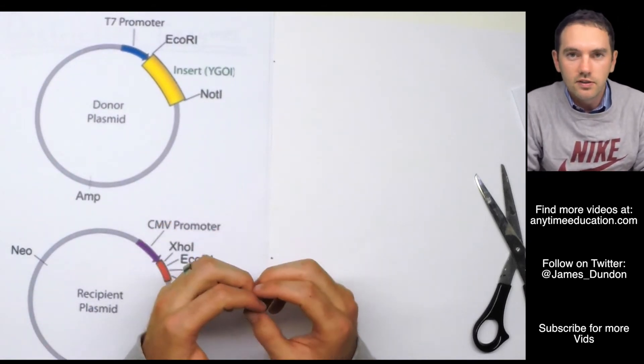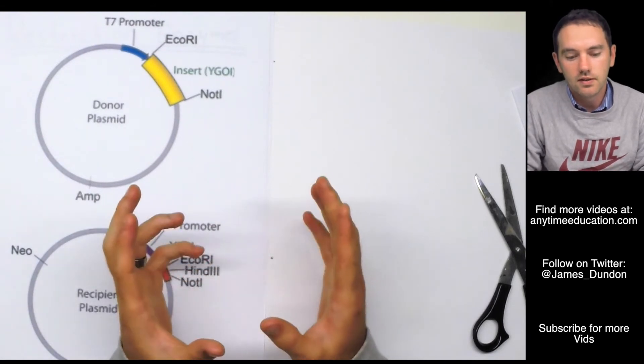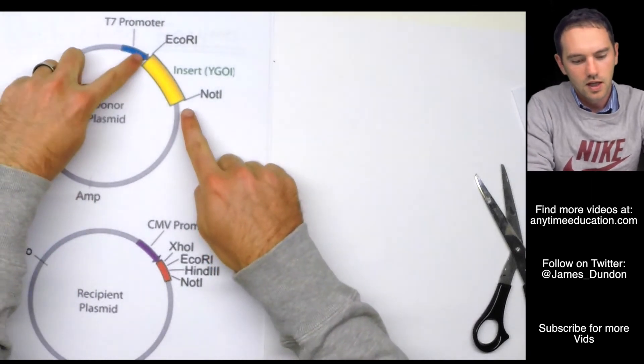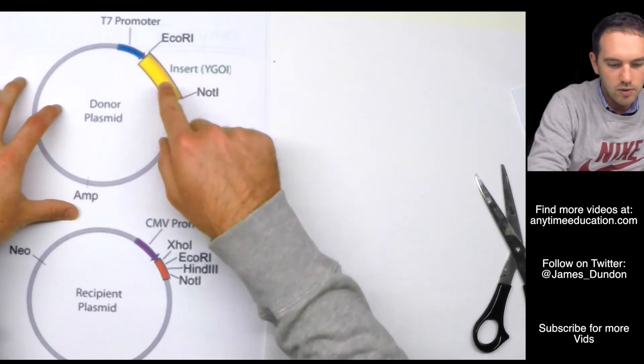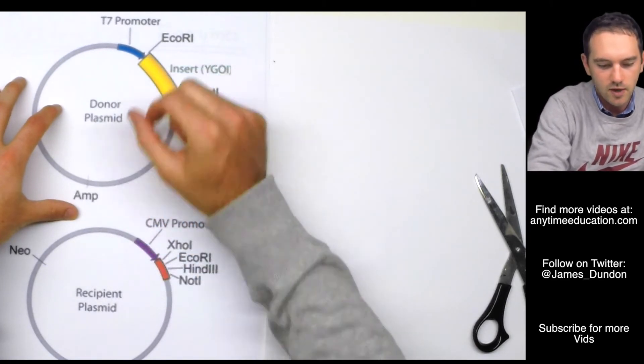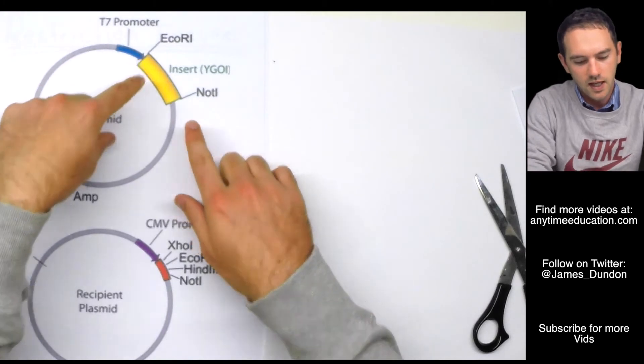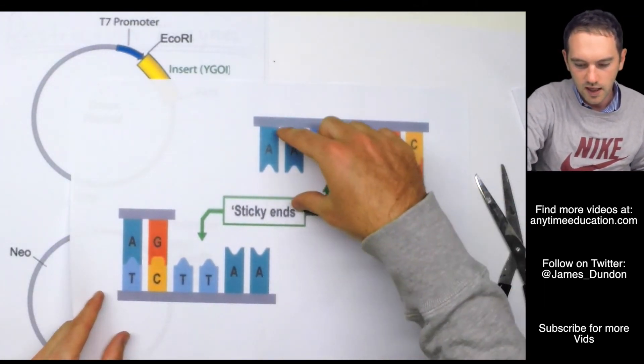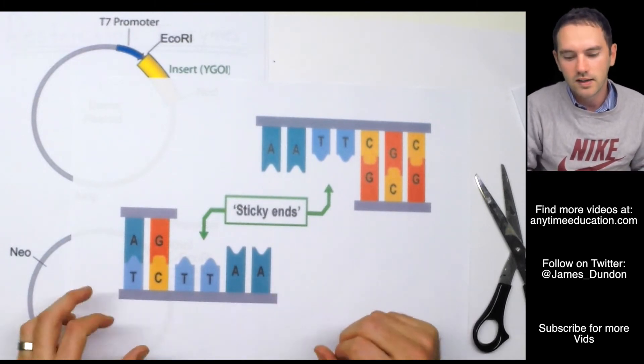Let's say we've got a gene of interest that we'd like to maybe replicate or clone. What we can actually do is we can determine whether there are actual restriction locations outside of that gene of interest. If there are, we can use those to cut. So here you can see, this is my donor plasmid. So this has got the gene of interest that I want. If I apply an ECO-R1 and a NOT-1 restriction enzyme, they will cut outside of my gene of interest, releasing my gene of interest. And then what actually gets tested upon in lots of exams is, do you understand that we would need to use the same restriction enzymes in our recipient plasmid to create those sticky ends.